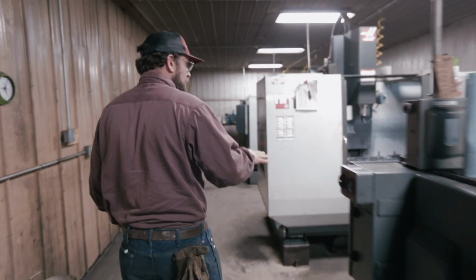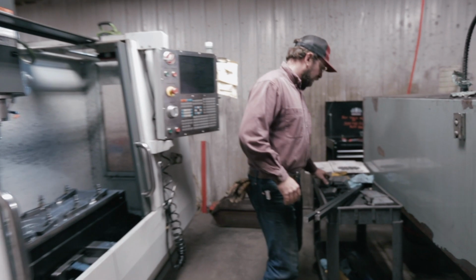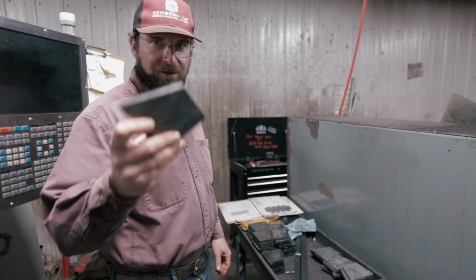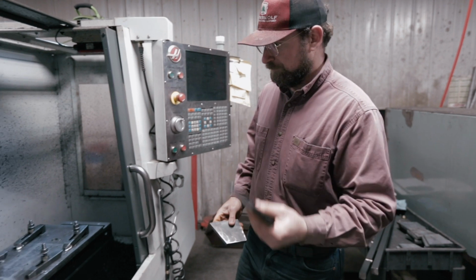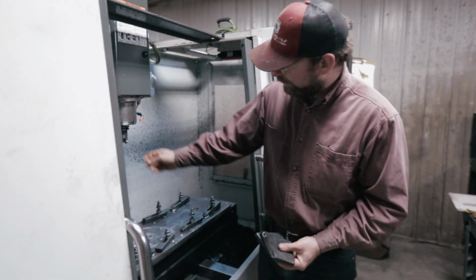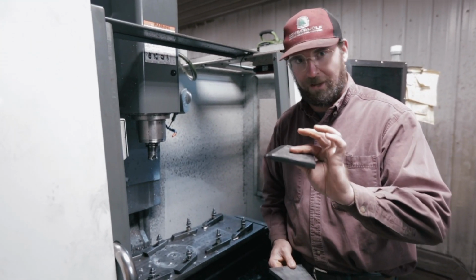Here's a TM1 Haas. This is basically our wedge mill. So we're putting in blanks like this. That's AR 400. That's a small TW1 4-way pup wedge wing. We put it in this mill and we make this. You can get about 8 to 10 of these at any given time. This cutter, spinning about 1200 RPMs, goes back and forth and makes a perfect angle.